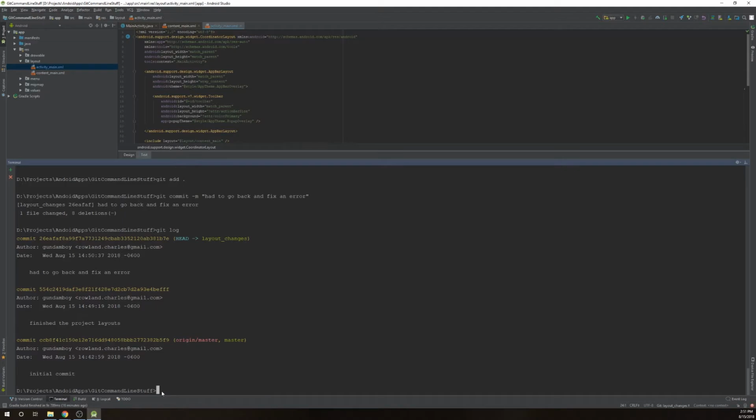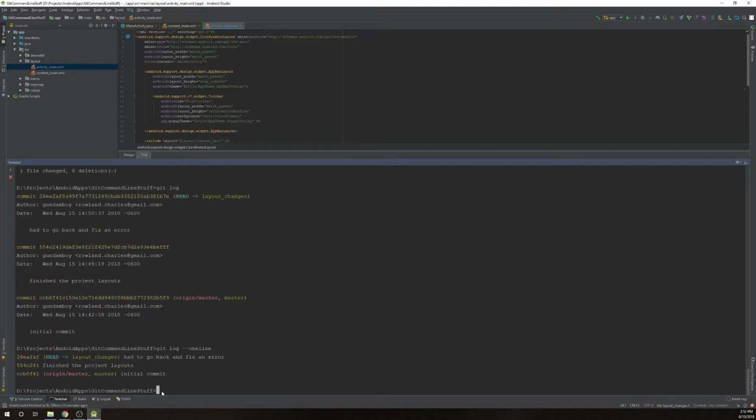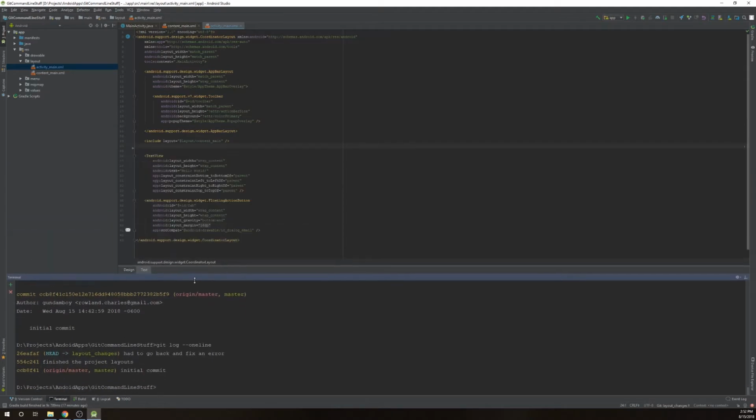A lot of information. It's all over the place. So if you do git log --oneline, is a much easier to read version of the log. Very simple. Much shorter commit ID. All the same information. You don't have the author and the email, but if you're the only one working on it, you know who you are. You know you did it. So this is good.